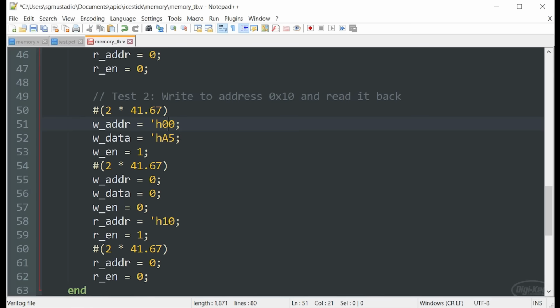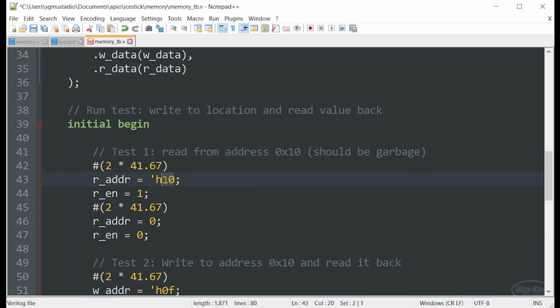So to fix this, I'm going to write to the very last element by changing 10 to 0f. And I'm going to do the same thing when I read this initial memory element. However, this does show something important about Verilog.